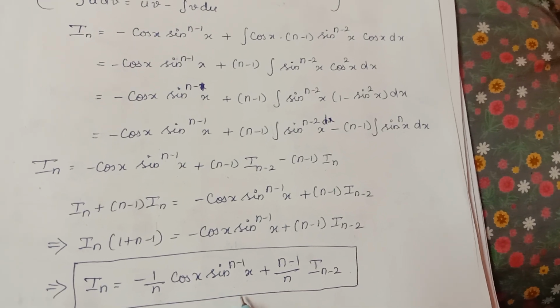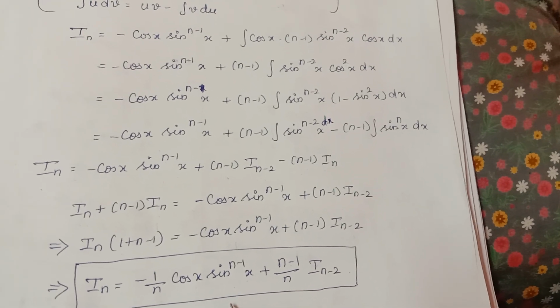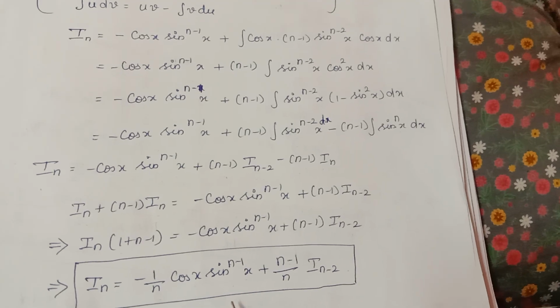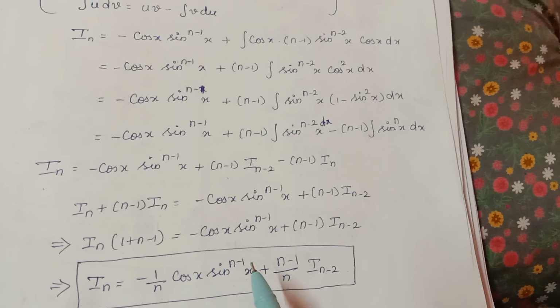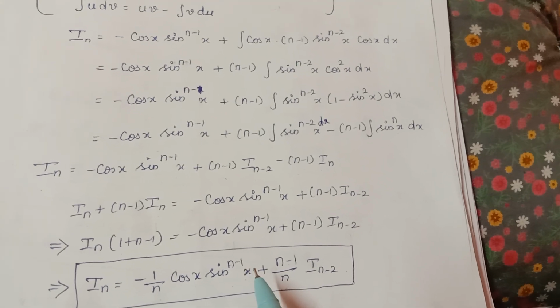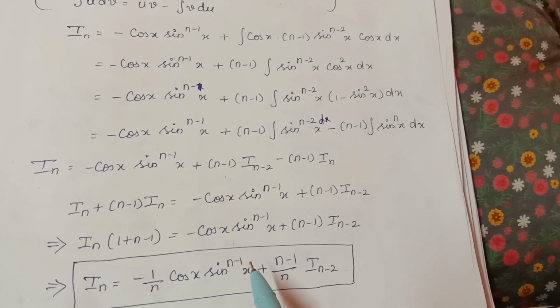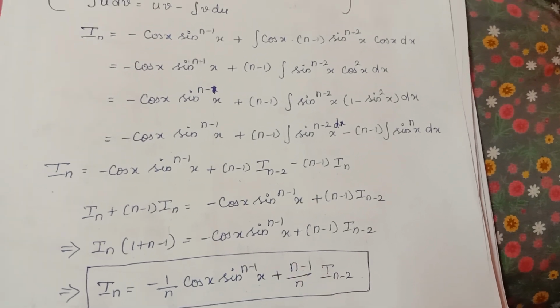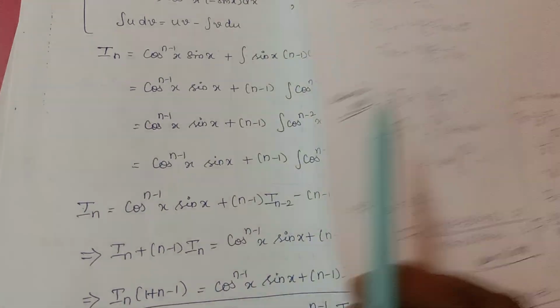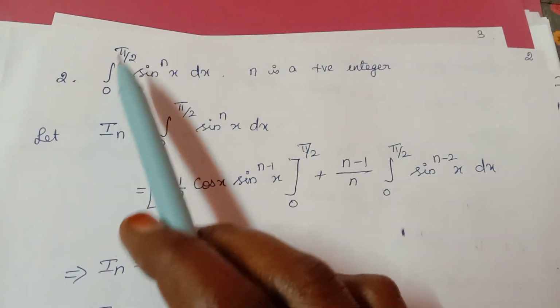Why is this called a reduction formula? Because in each step of integration we are reducing the power of the integrand. Okay, right? You have to ensure whether it is getting reduced or not, because sometimes you may get it to increase, but that you should avoid. Now the next problem is, see, this is the most general integral I have done here, but most of the problems you will have with limits from 0 to pi by 2.